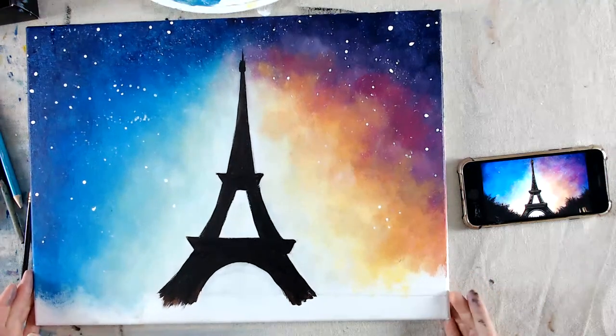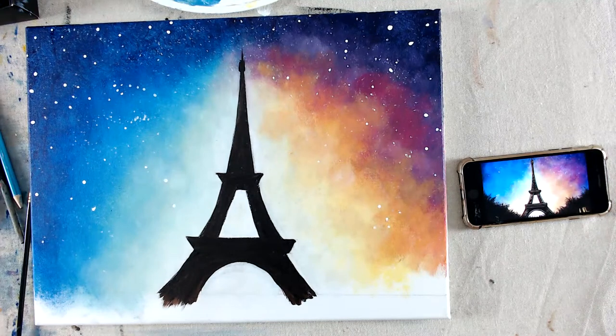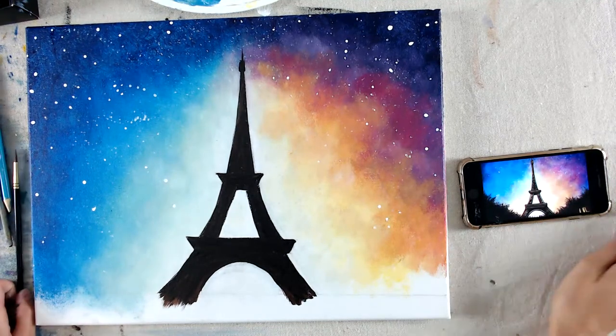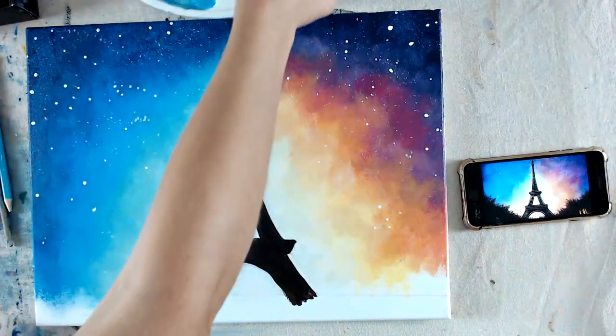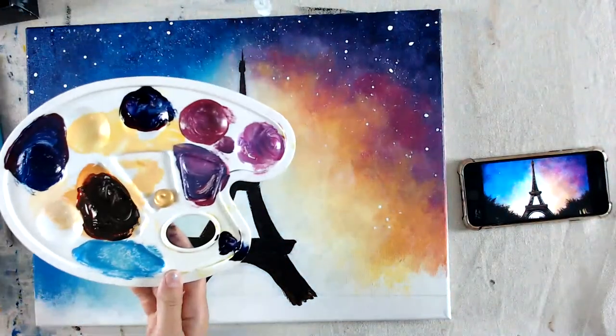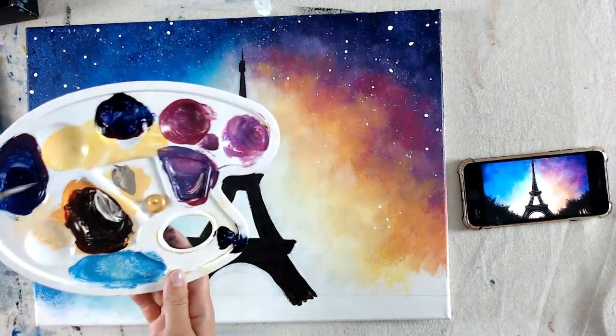Okay, all dry. All right. So even if it's still a little bit damp, it's okay. With our detailed brush, we're going to take a little scoop of white to just a little bit of our brown.